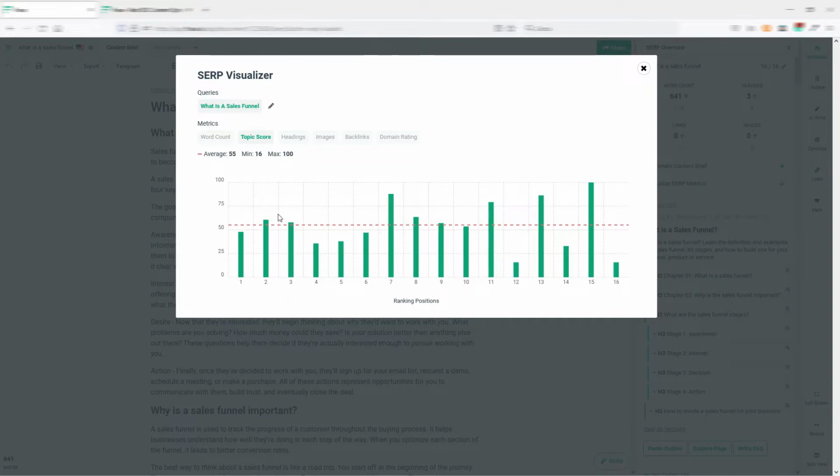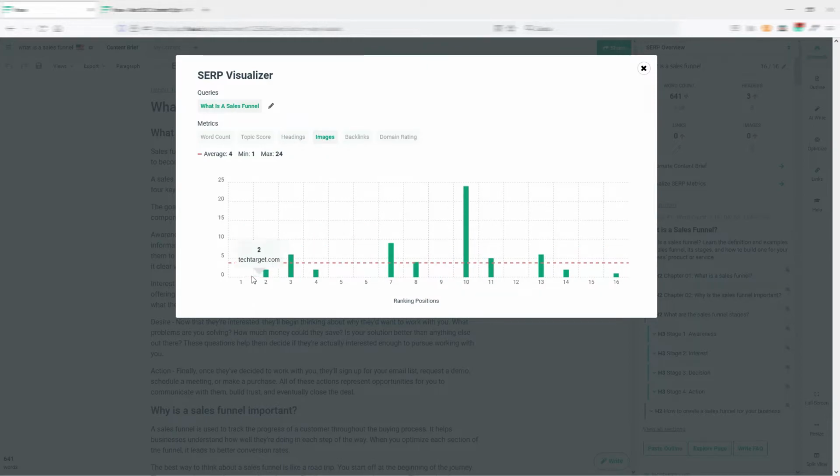But it's really interesting because you can maybe create an article better than all these ones. Again, this is not the only parameter you need to take in consideration. This alone can't make you rank, but it is one of the things you need to consider. Again, I can analyze the headings of my competitors. This is the number of headings. I can see the number of images, for example. In this case, the first ranking article doesn't have images, so maybe it's not so relevant for this SERP. Anyway, the number of images, I don't think it's one of the most important ranking parameters.